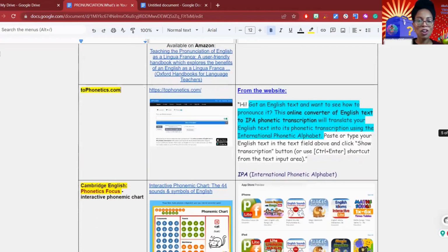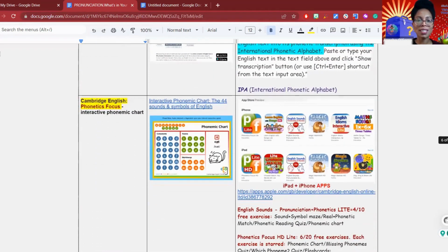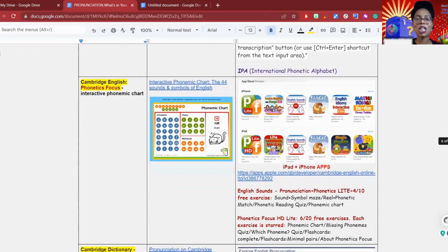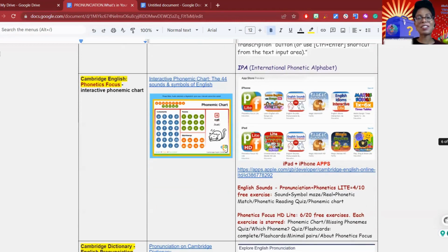Okay, let's move on to other resources. Okay, this one used to be great, not so much anymore, but it's still very useful. It's Cambridge English's Phonetics Focus. So this chart is still interactive, thank God.